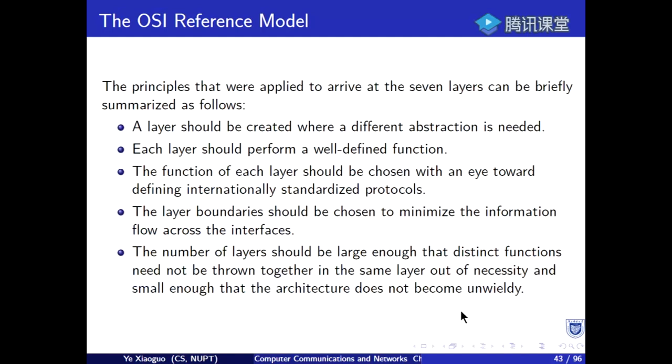The principles that were applied to arrive at the 7 layers can be briefly summarized as follows. The principles are very important for designing the reference model.